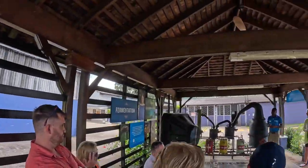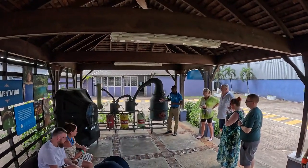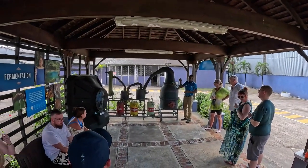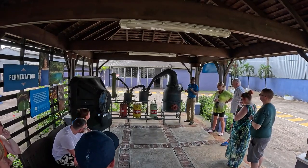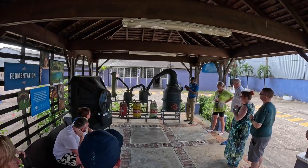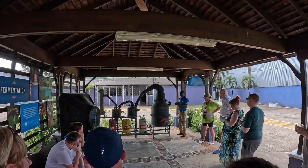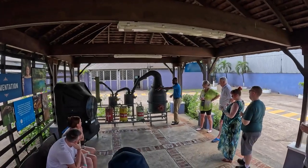But in there, during operations, it's very hot and very noisy. This is a mini version of what's in there. So I will explain the process here, and then we take a quick look. These are called the copper pot stills. So we have two different methods, copper pot still and column still. The copper stills have been used from back in the 17th century. They only get bigger, but it's the same process. It takes 5 to 6 hours to make a batch of rum.